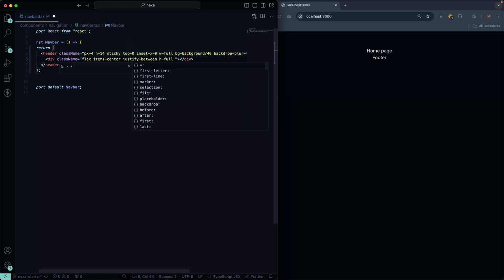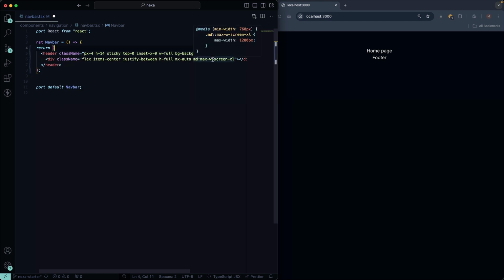And moving forward, I'll give it a margin of auto on the x-axis. And on medium devices, I'm just going to give it a max width of 100. This should be okay for larger devices.